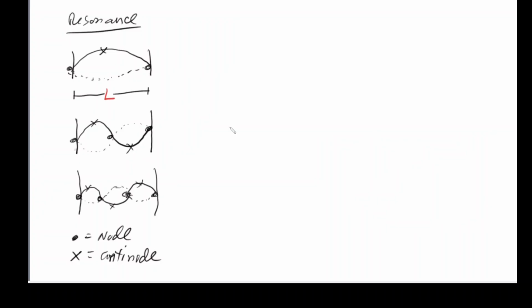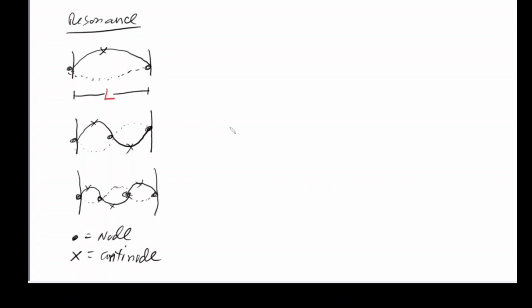Let's talk about resonance. For a string fixed at both ends, for example, a guitar string or piano string, a wave that reflects back and forth can result in many overlapping waves that interfere with each other. At certain frequencies, you can get a standing wave with nodes and antinodes. This is resonance at these resonant frequencies. And a standing wave must have a node at each end.